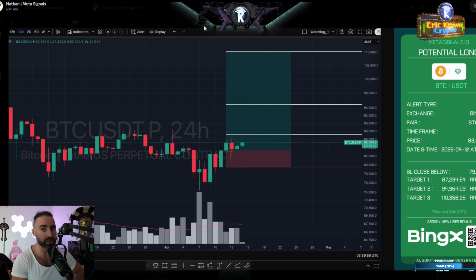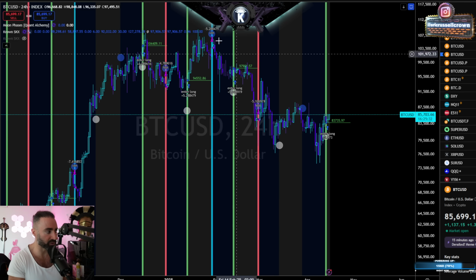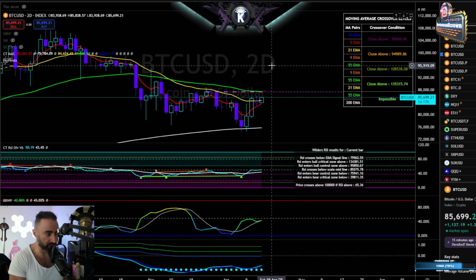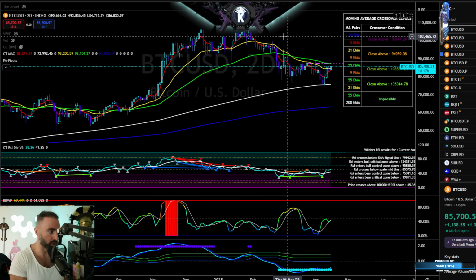Anyways, target number 1 on this one, which is a rather high probability of just under 70%, is at 87,250. That is very much in alignment with the 2-day time frame target. The second target here, again close to a 50% probability, is going to be at $95,000. Really close, again, to the average returns for this strategy. And then obviously the 618 fib that we were looking at earlier as well.